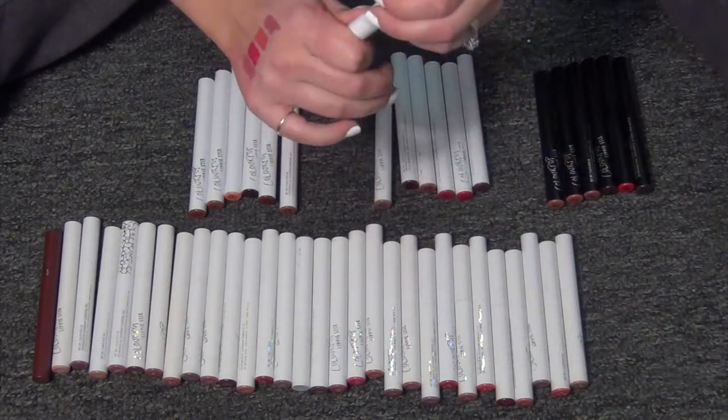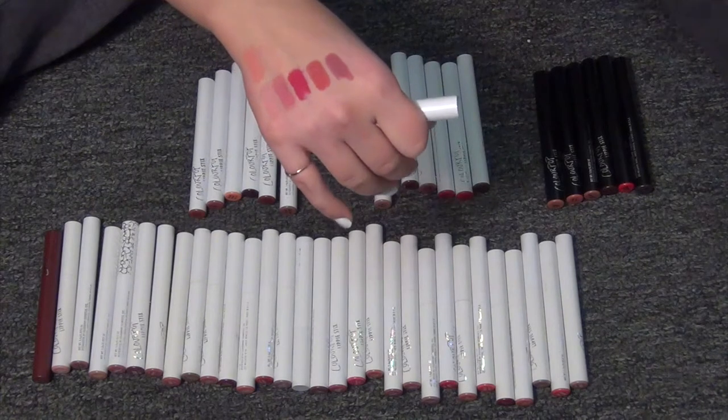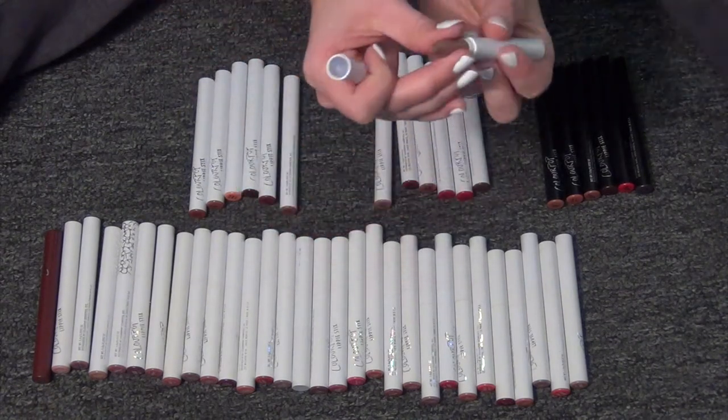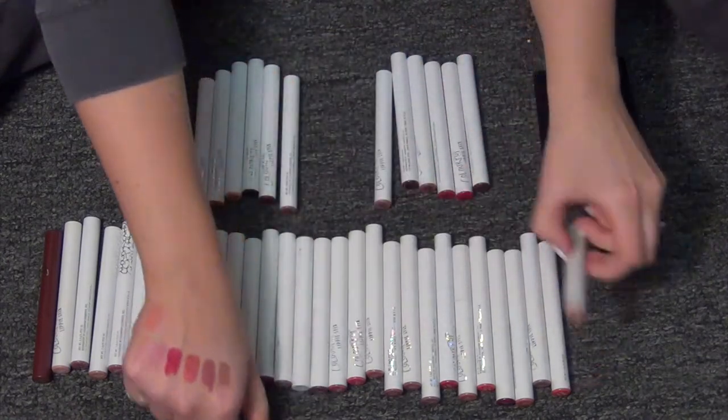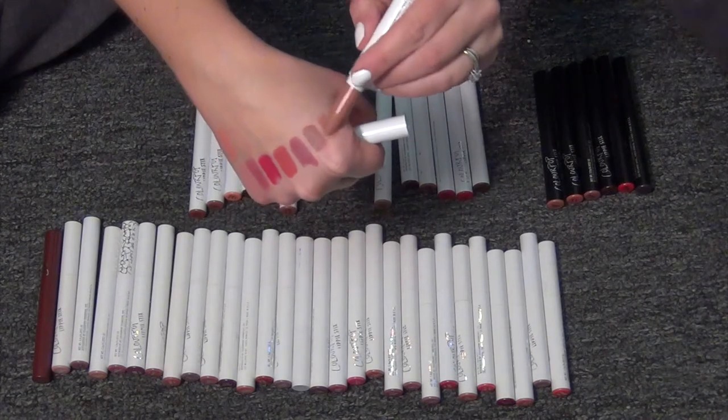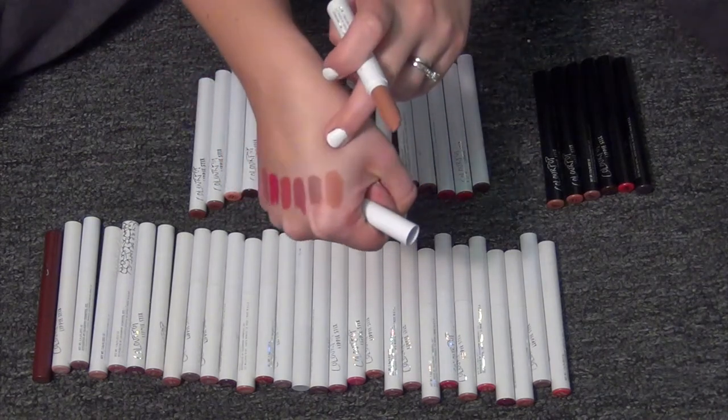This one's in the shade Tootsie, and it is a matte formula. I haven't actually even swatched this one yet. Oh, look at that brown. I love that. I'm going to keep that. This is in the shade Cookie. This is a matte. This one's one of my absolute favorites. Look at that. It's like the perfect nude.